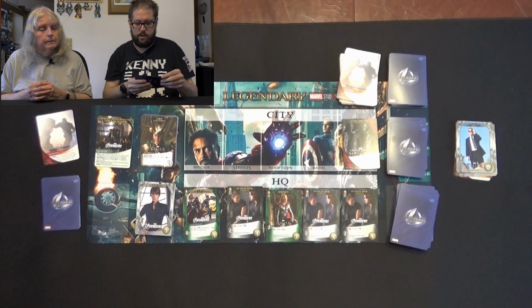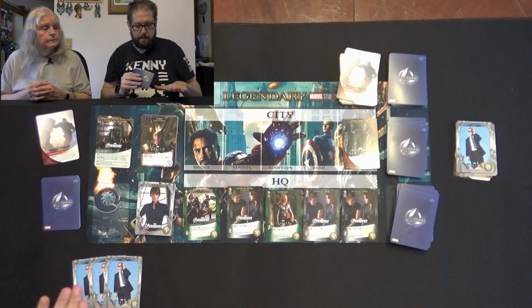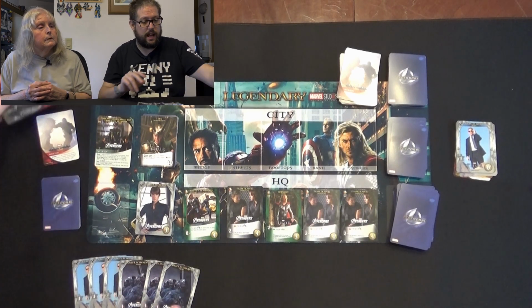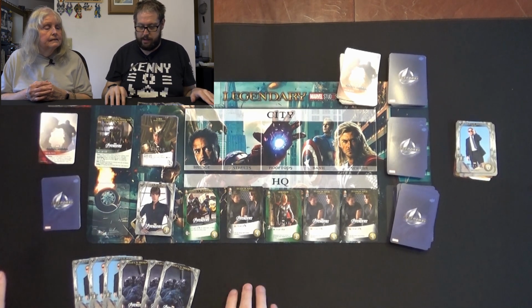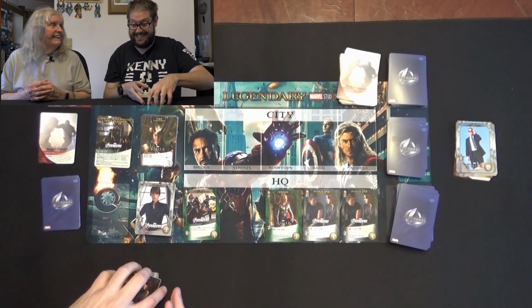Pretty straightforward, but this actually worked out nicely for me because I have a buy power of 3 and an attack of 3. So I'm going to take out the Hydra Pilots. Yay! Upon fighting them, I get +1 buy power, so I have a 4 buy power. And if you didn't want that one Hawkeye, I will take this Hawkeye because I think it's a good card.